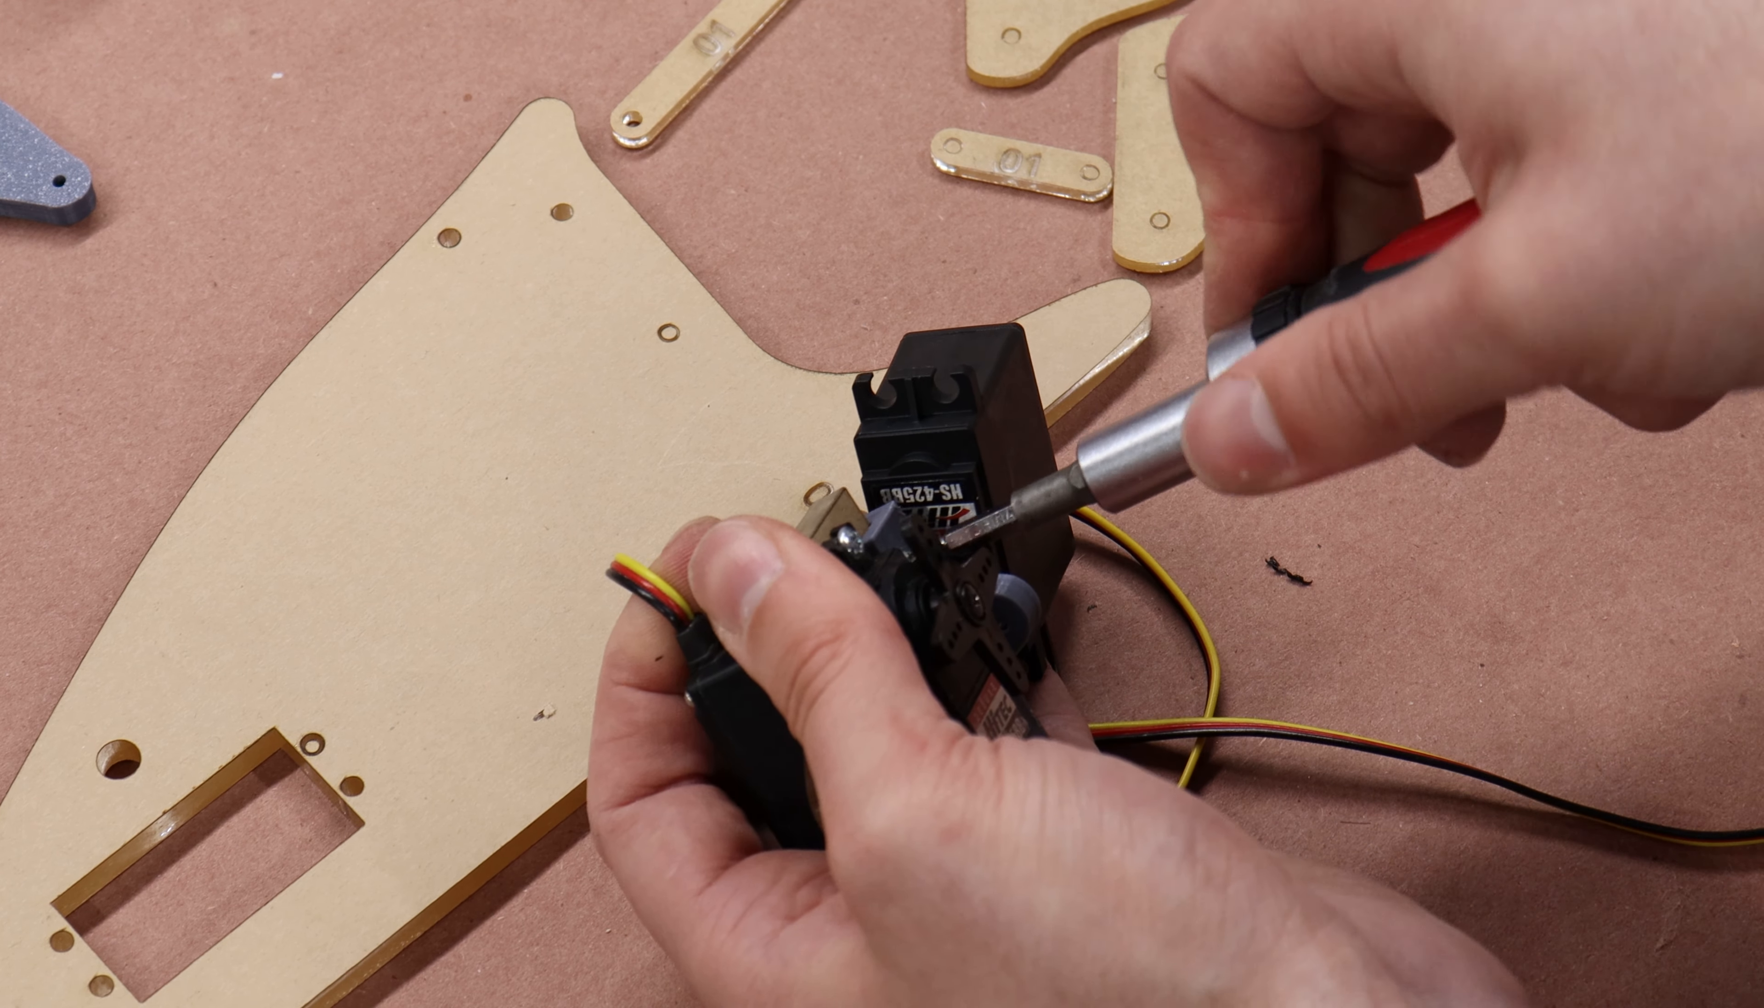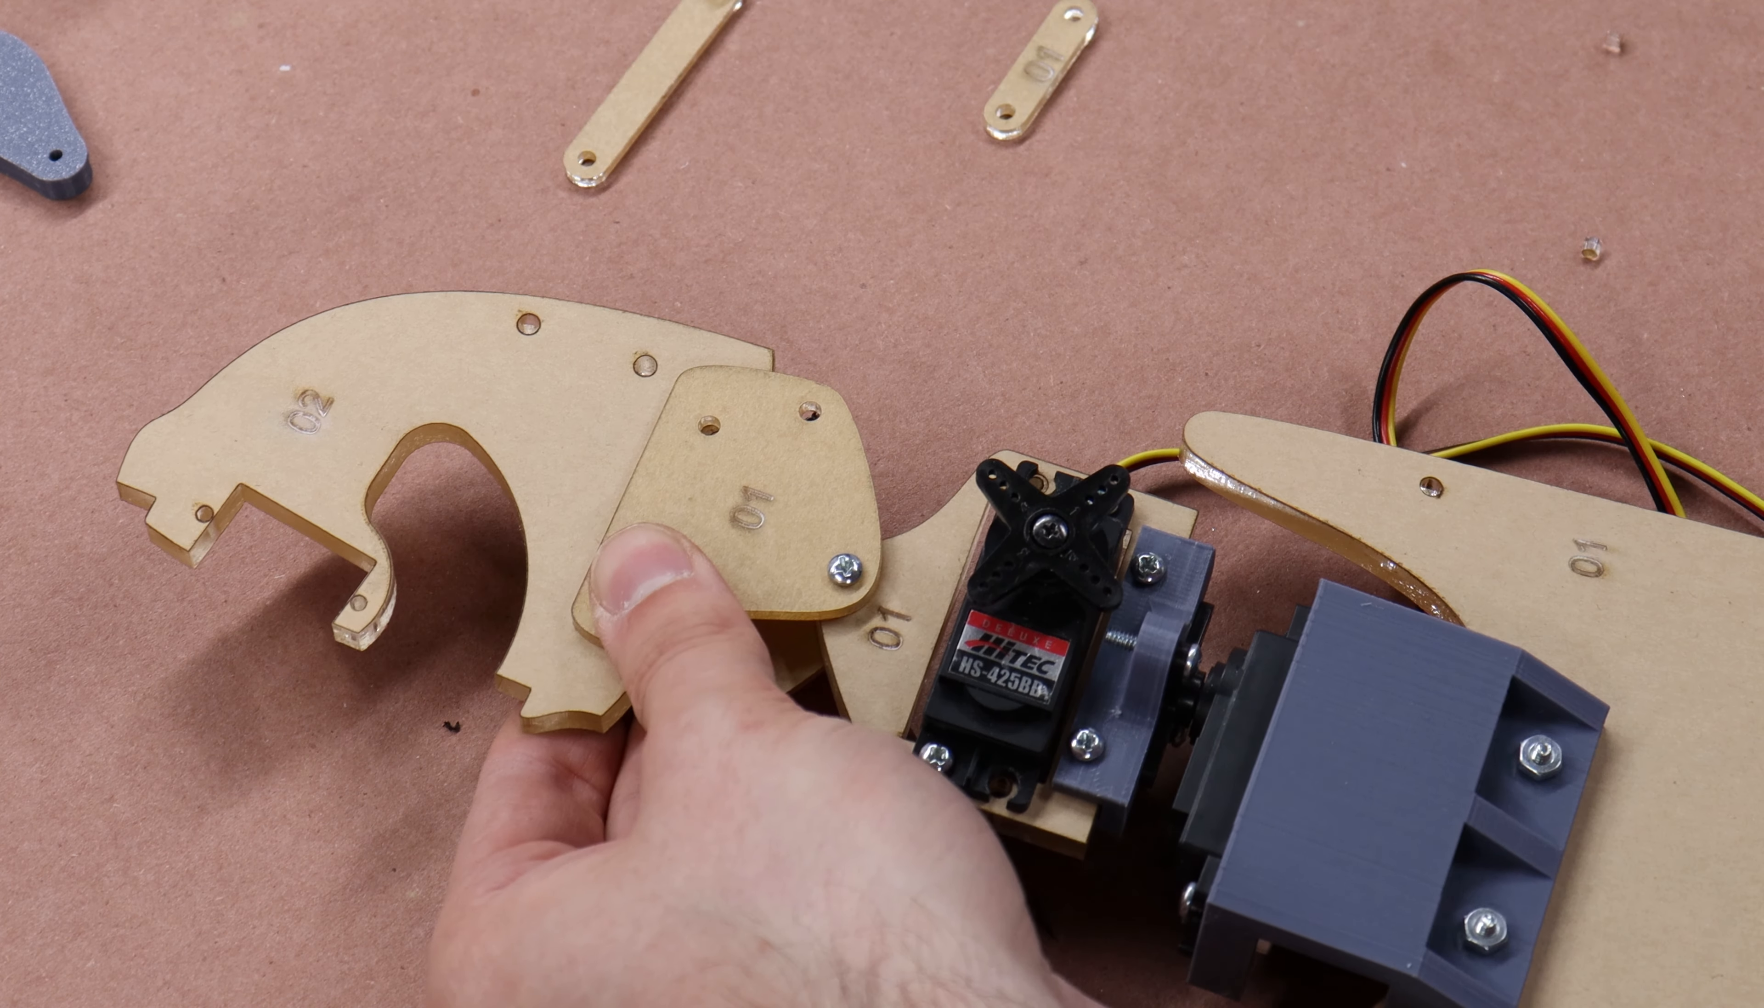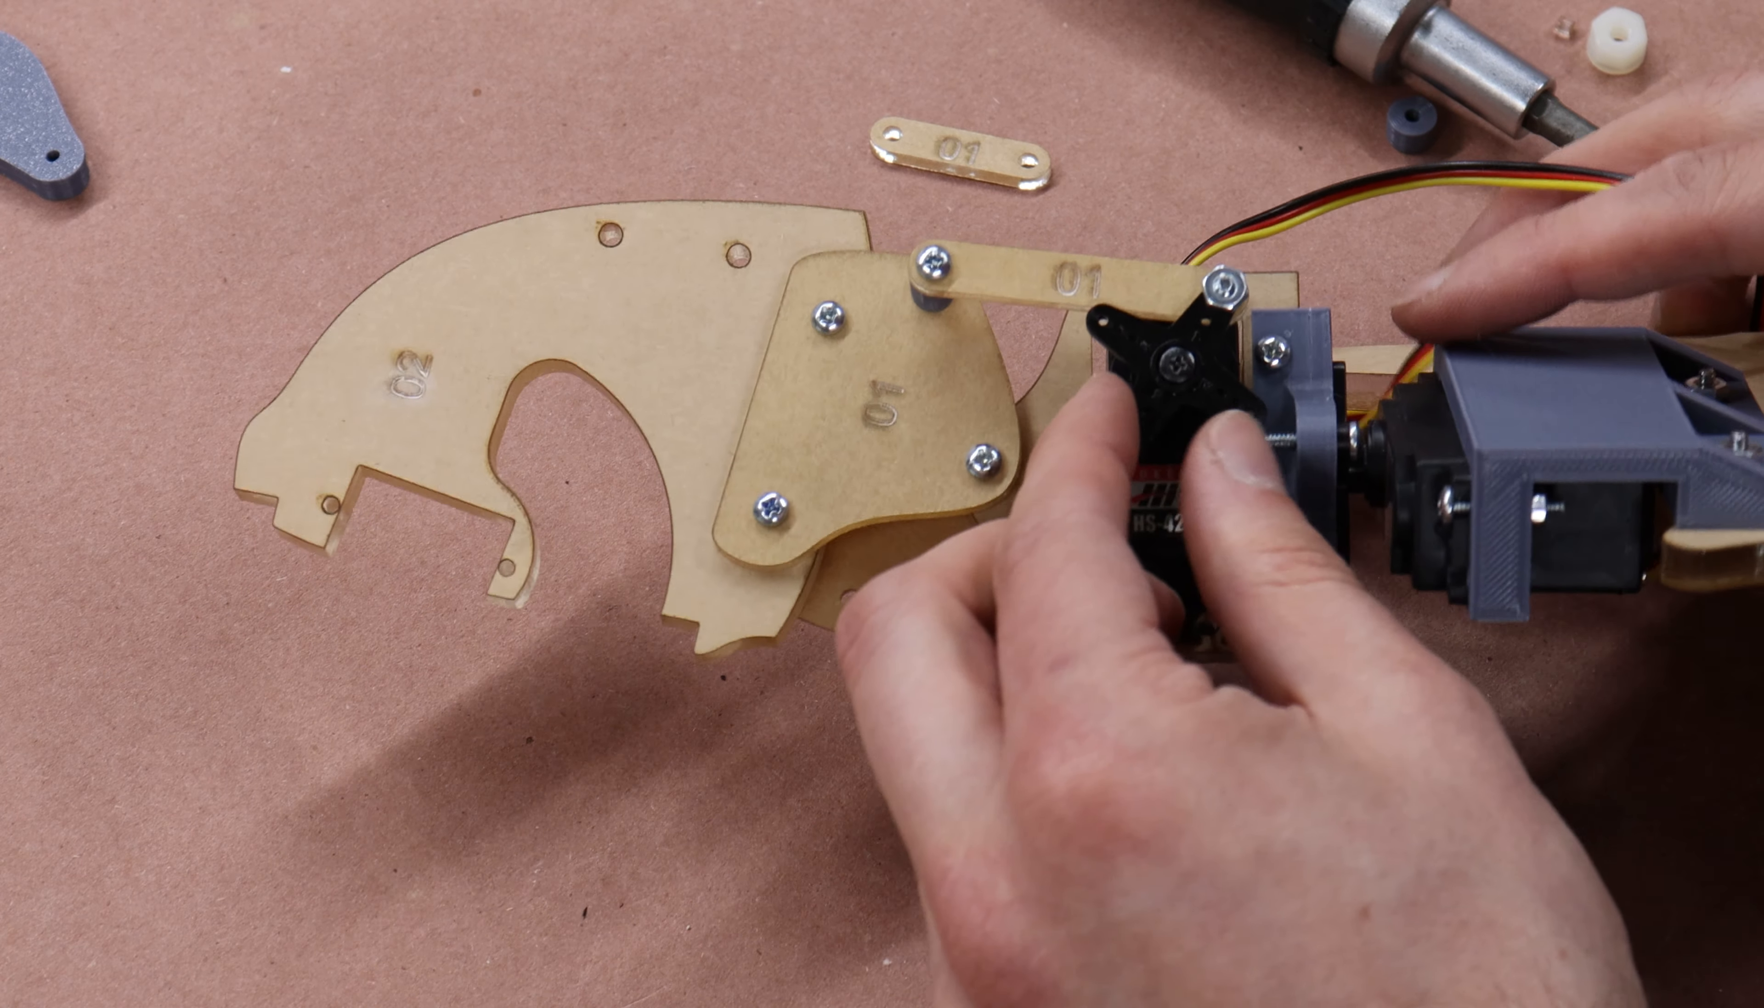I'm still figuring out the order of assembly for this, but I'm already getting an idea of which parts are doing well and which ones will need some adjustments. The nice thing about doing the design in Fusion 360 is it's very easy to go back and adjust a dimension without having to redo a lot of work. But hey, for the most part, this is really coming together.